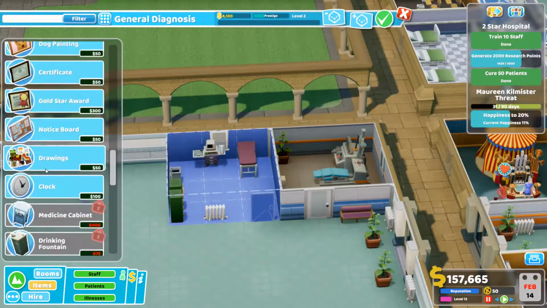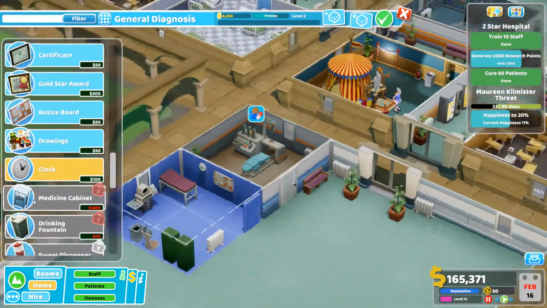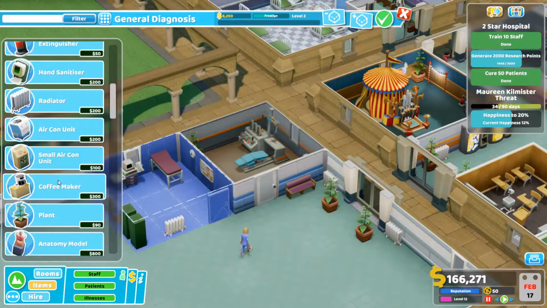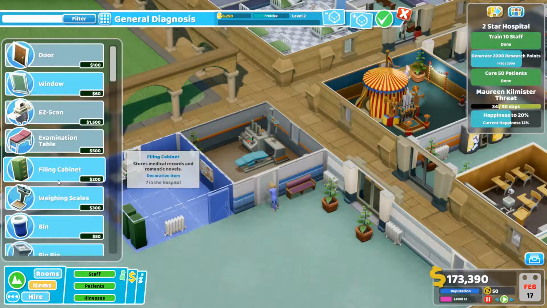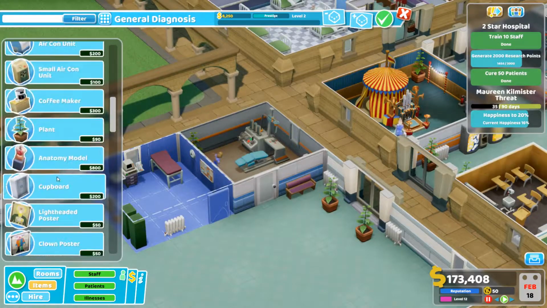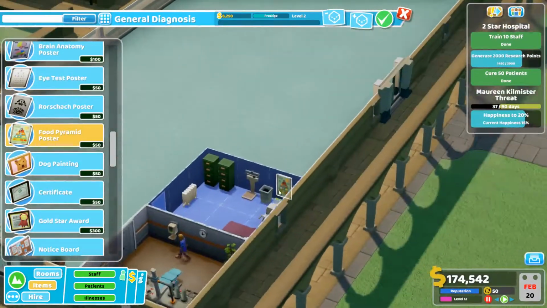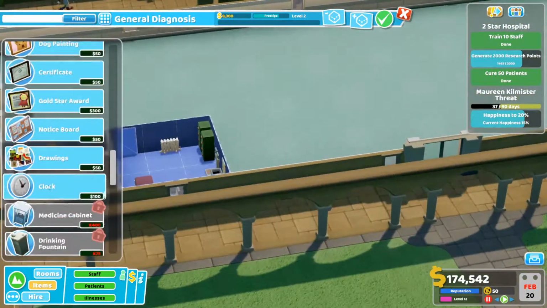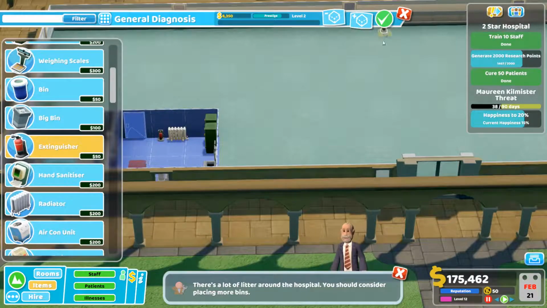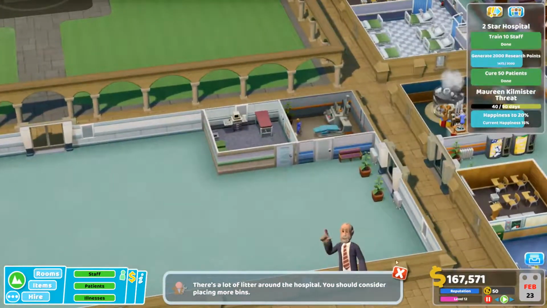Okay, never mind then. Notice board, clock, medicine. We could do again a medicine cabinet. We just don't have enough for it right now. And then we'll get, that's probably going to be about this. Okay. Oh, in fact, posters. General diagnostic, we'll get food. That'd be a good one to get. Where's fire? There we go. Extinguisher. There we go. Boom. Still do. I don't really care if we go hit the prestige and stuff.